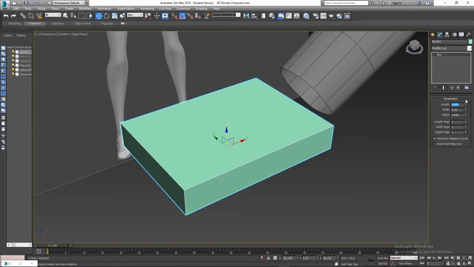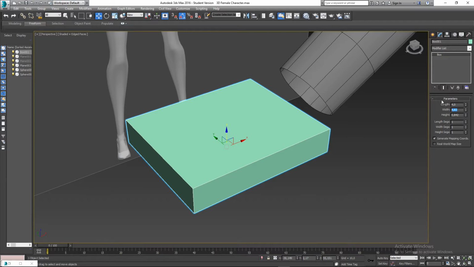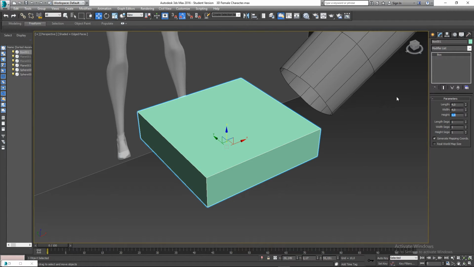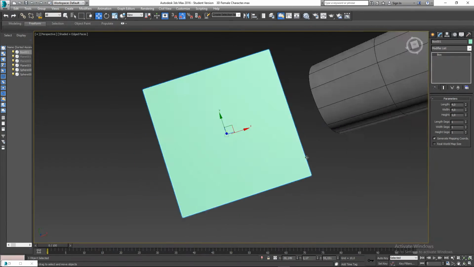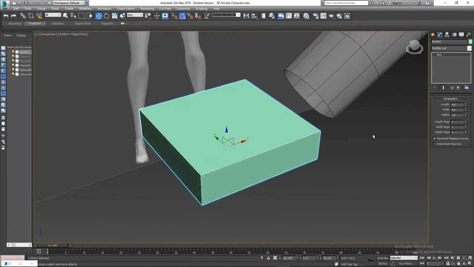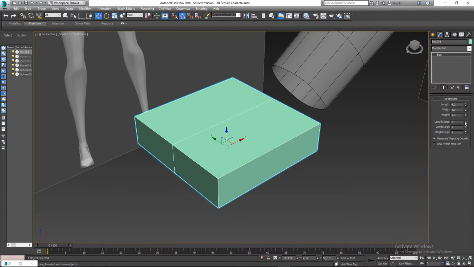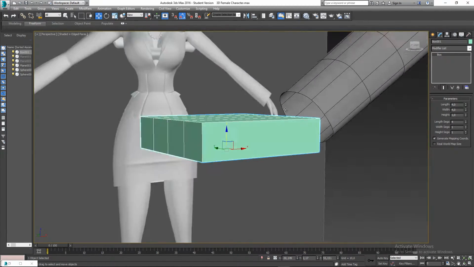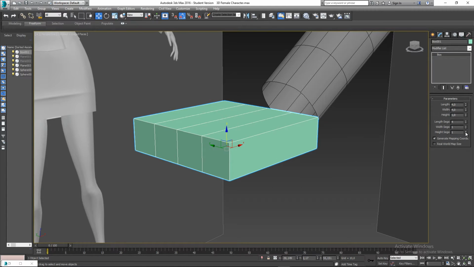I like to work with whole numbers, so maybe a value of 4. The width, let's see, it's a little bit too big. Let's maybe make that 4 as well. And the height, let's bring that up to 1. So something like that. Then my length segments, I'm going to add 4. Okay, and then I'm going to add 1 height segment.